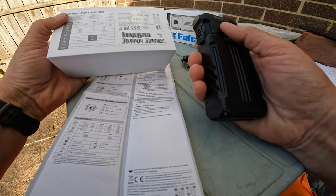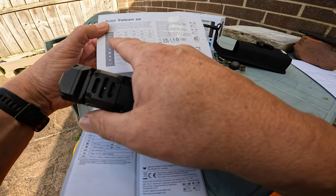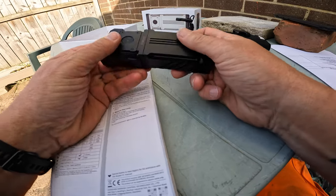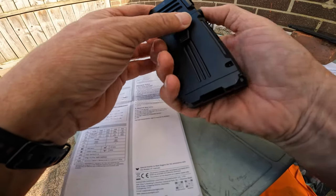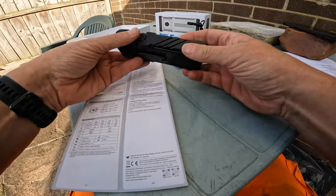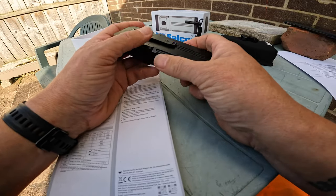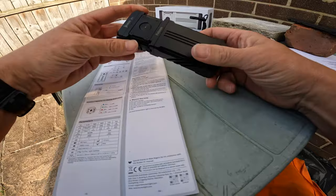The turbo mode is between 12,000 and 3,000 lumens. They recommend you have it on for one minute only because it gets really, really hot. There are seven flashlight modes. It's got a 994-foot throw distance - and if you look back to the outdoor review, it does actually throw that beam. It's got one-metre impact resistance and is IP55 waterproof, which I think covers rain - I wouldn't be submerging it.